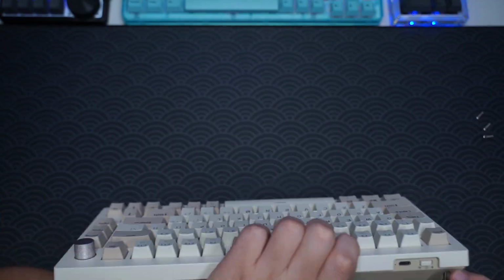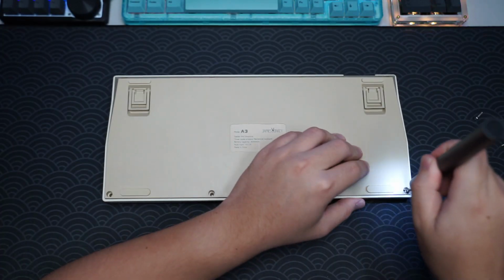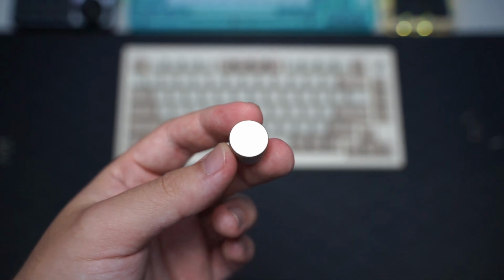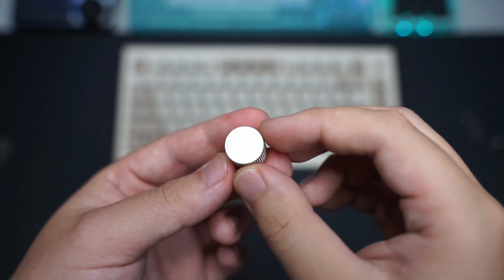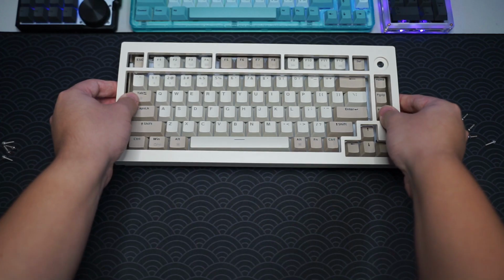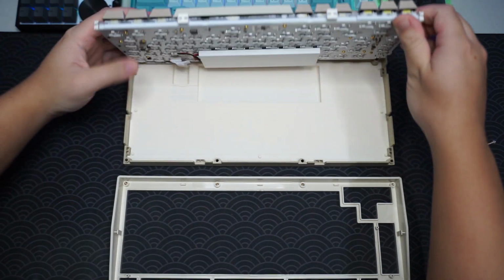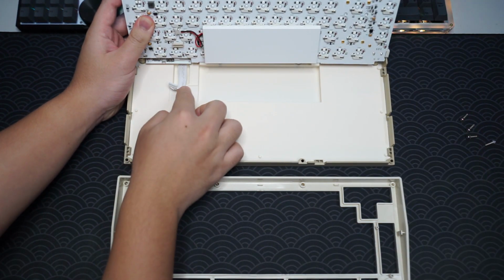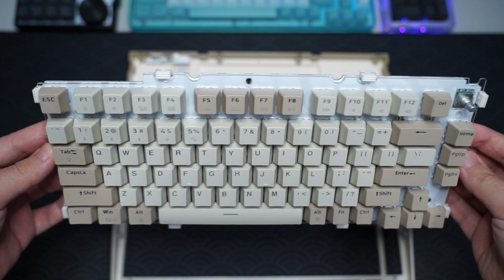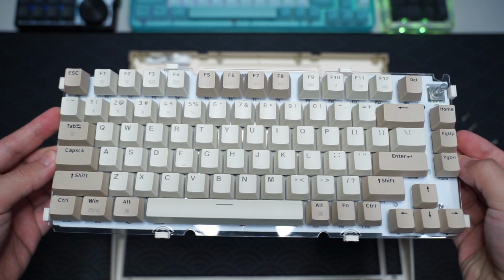To see the mods, you have to remove the 8 screws holding the keyboard together and, of course, the knob on top. This is the close-up of the knob. It's made out of metal and it has this texture on it and it feels pretty good. Disassembling the keyboard, there are going to be 3 main parts here, and remember to unplug the daughter board from the PCB. So taking a look at the main part here, which is the plate and PCB combo.